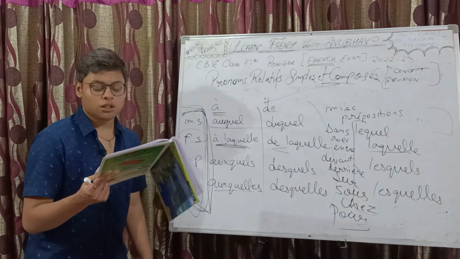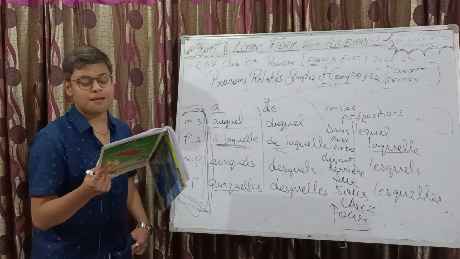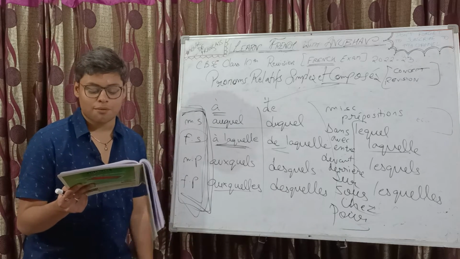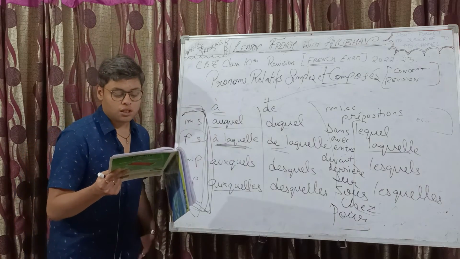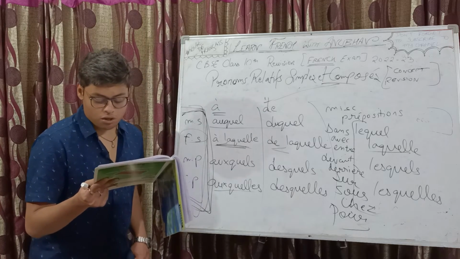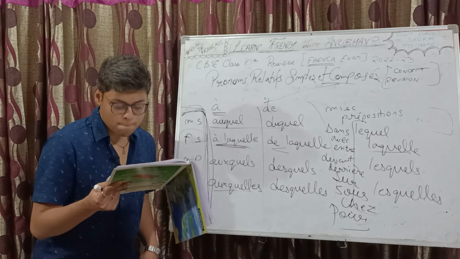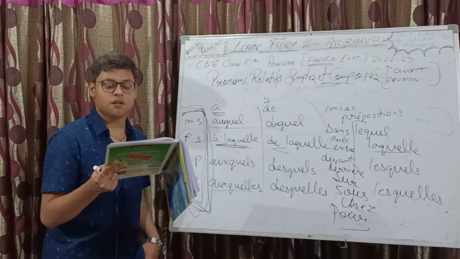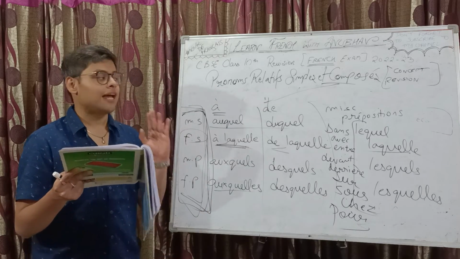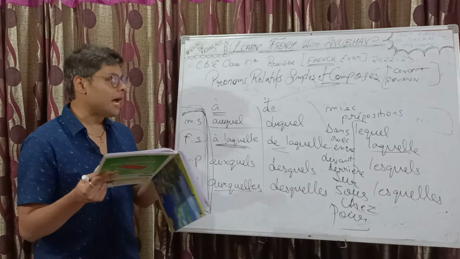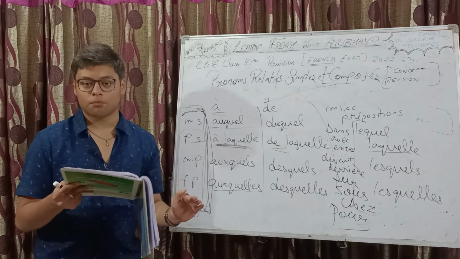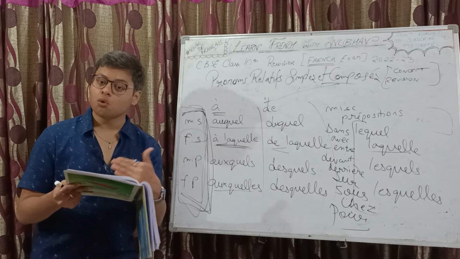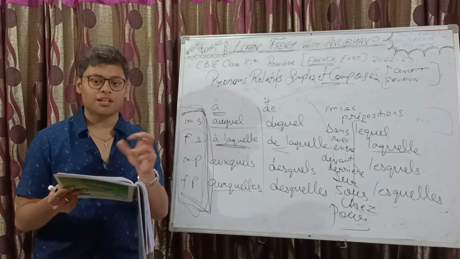For example, this sentence that we had here, le film était bien, j'ai vu le film. Was there any preposition? No, there wasn't any preposition, right? For example, this one. J'ai acheté une chemise, cette chemise est magnifique. Was there any preposition? No. So when there is no preposition, undoubtedly you will go for pronom relatif simple. You just need to analyze the statement whether we should use que, qui, où, or dont. Okay, dont will come when there's de.